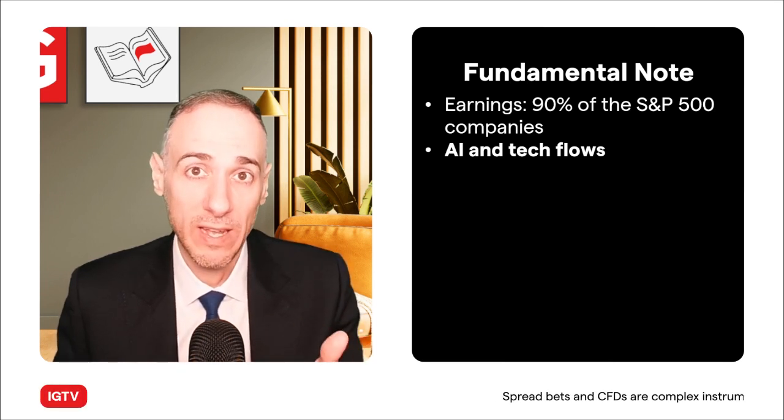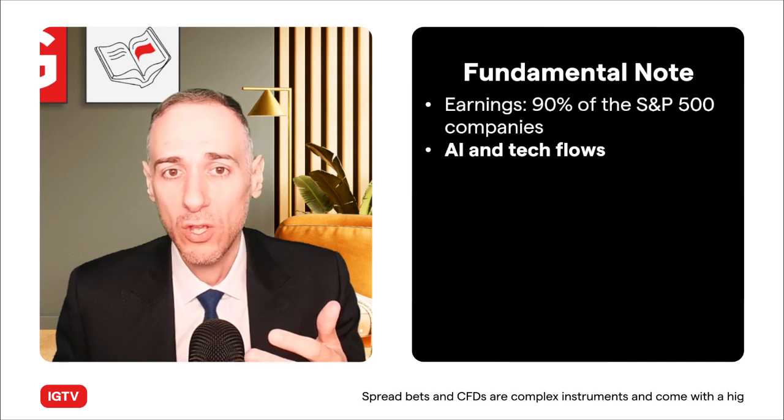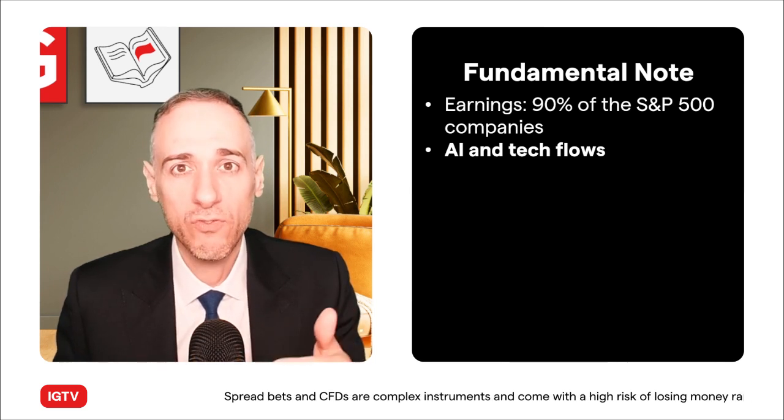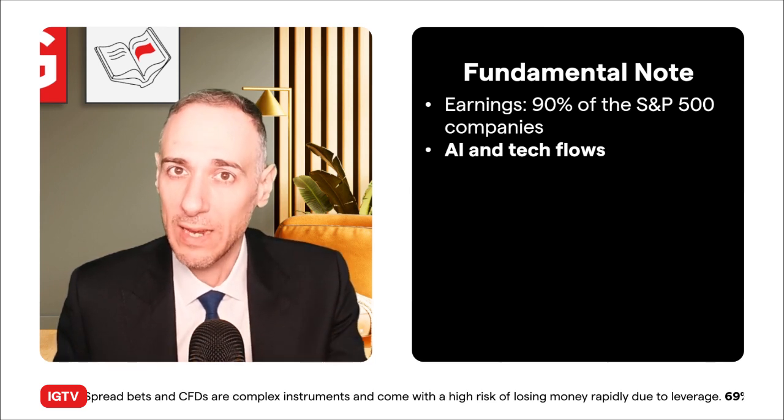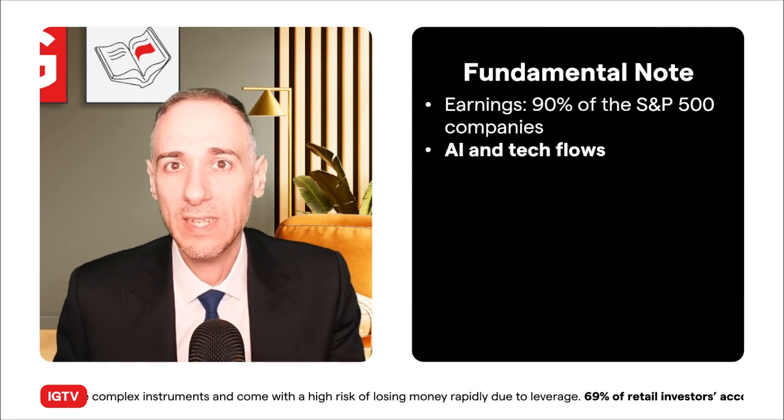On the fundamental front, by the way, it's been a couple things. You had earnings, and then we got the last of the Magnificent Seven, which was NVIDIA, last week. We got that out of the way. A lot of the flows and a lot of the movement, a lot of the euphoria has been based on the AI and tech front. You look at even the week-on-week flows out of LSEG, you can see that even in weeks where you have outflows for equities, they're still going into the tech sector. So the question is, when is the narrative going to shift?